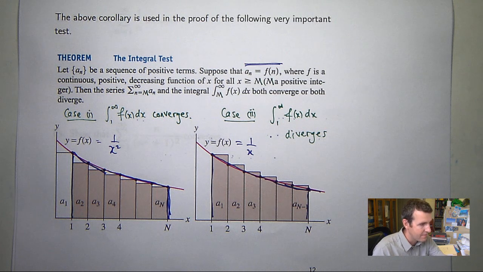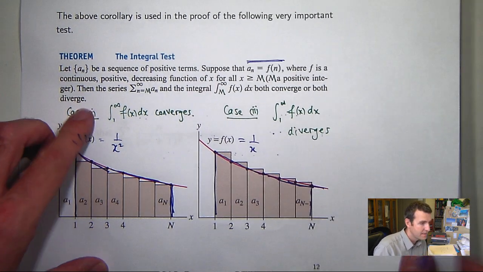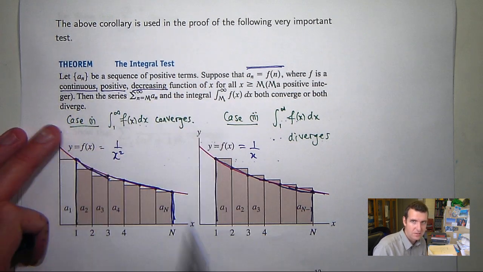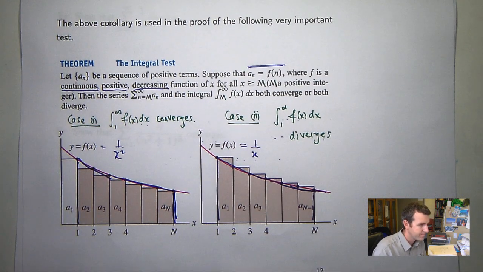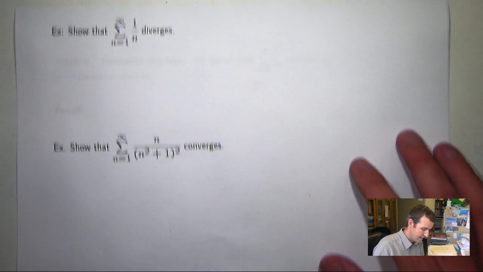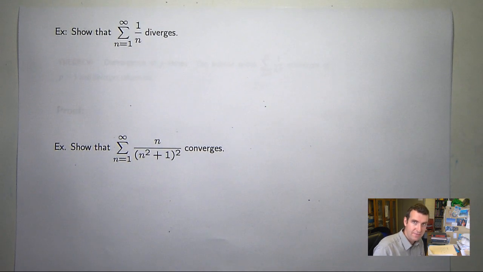These two functions here, f of x, look similar, but they're actually different. In the first one, I'm thinking of something like 1 on x squared or 1 on x plus 1 all squared. And in the second case, I'm thinking of something like 1 on x or 1 on x plus 1. So basically, the integral test can be formulated just by comparing areas. If I've got a finite area and I know something's smaller than that, well, the second thing has to be finite too. It has to converge in the limit. And if I have some sort of infinite area and I'm comparing it with something else that's bigger than that, well, that's got to be pushed off to infinity, so it's got to diverge.